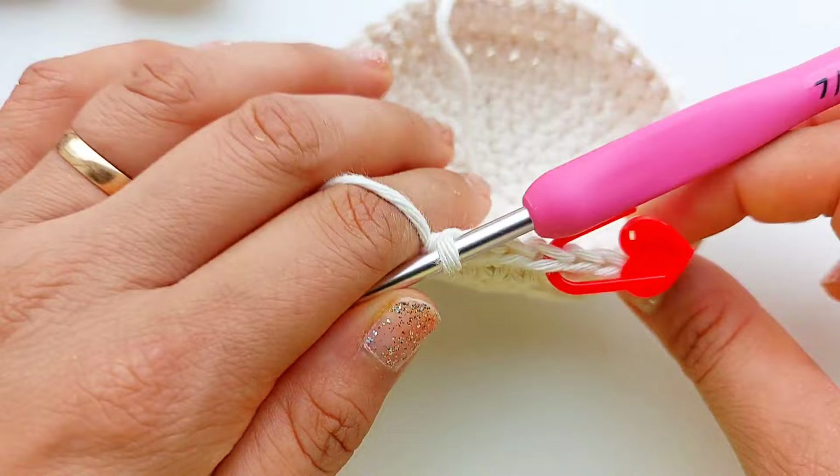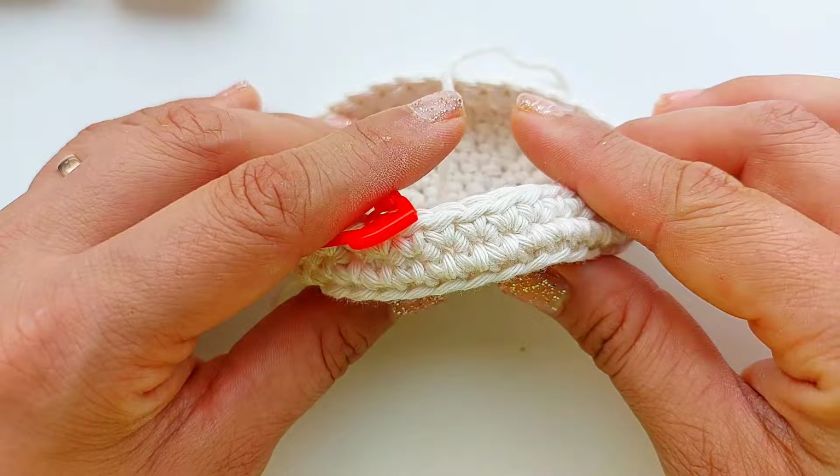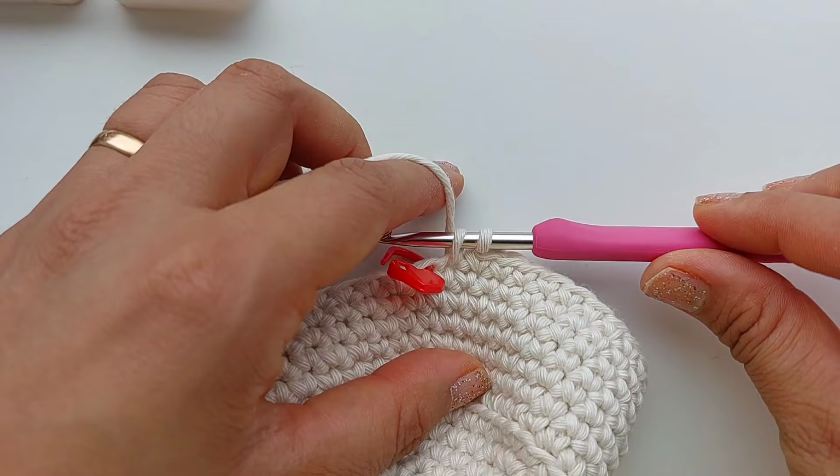So I will continue working in the round, and this is how your basket should be looking by now. So I'll go ahead and complete the rounds until I reach round number 14 in order to complete the basket. Now I'm working the last single crochet of round number 14.